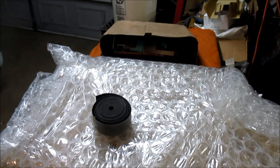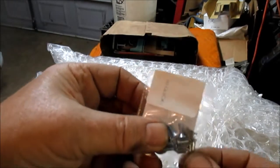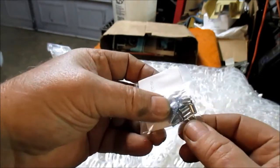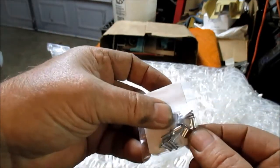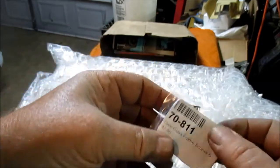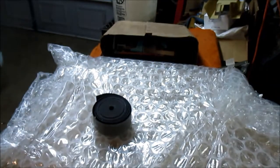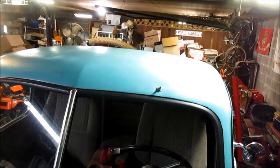All right, here's the little screws that go into the frame. This is for two frames. There's two screws per frame. And that's the part number four right there. But I'll cover this more in depth when I get to it. All right.